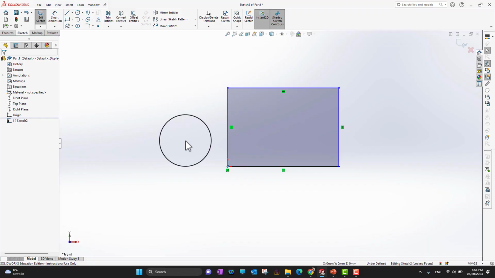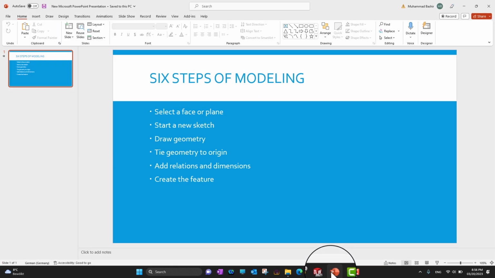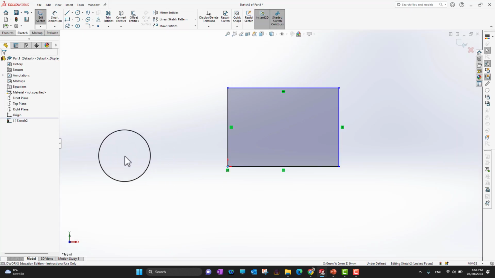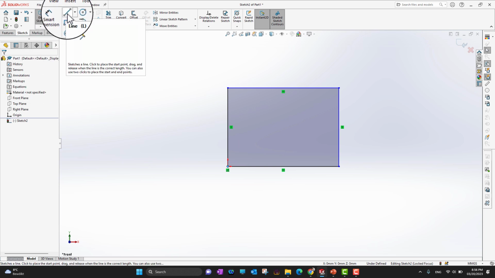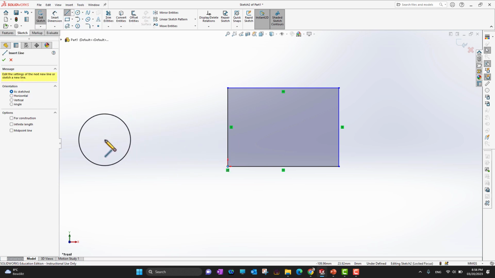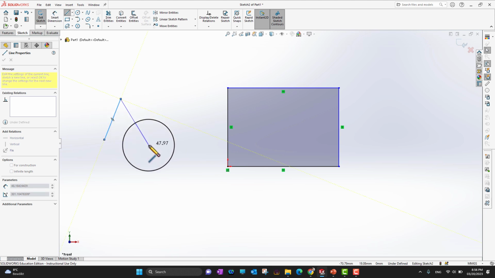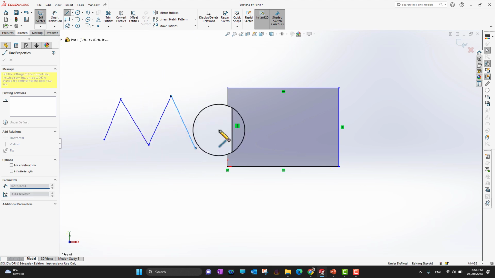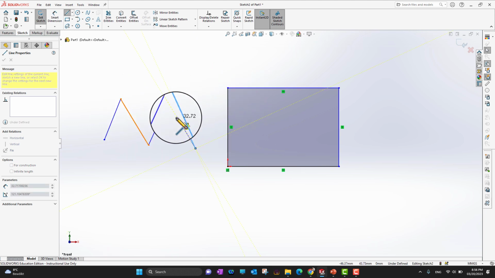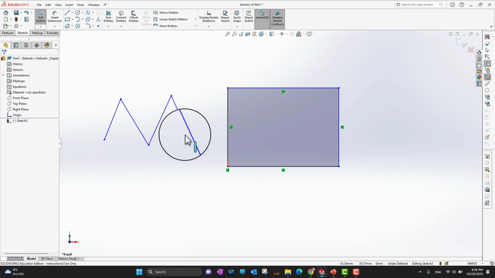Thank you. Let's clear the next point, which was add relation. When you have different kinds of sketches or lines, suppose I go here into the lines ribbon section and select a line, and I can draw different lines, whatever lines. And if you want to escape the command, you can just press escape on your keyboard, so you are out of the command.